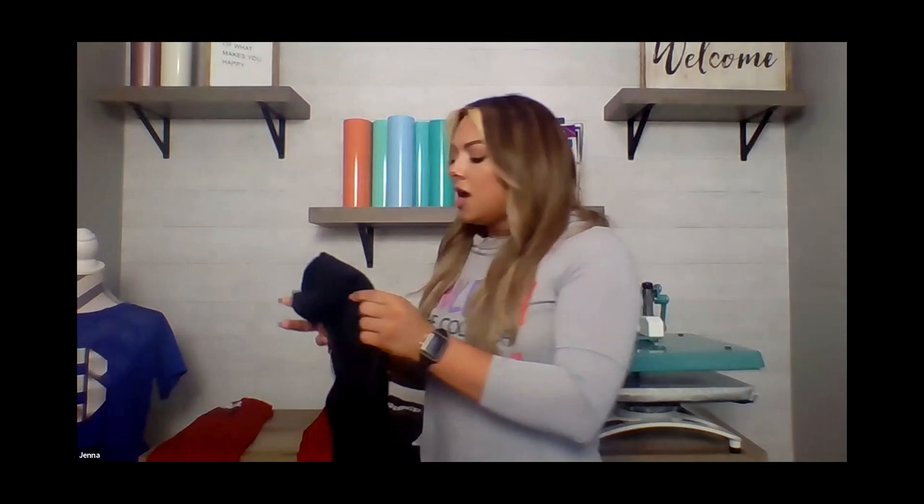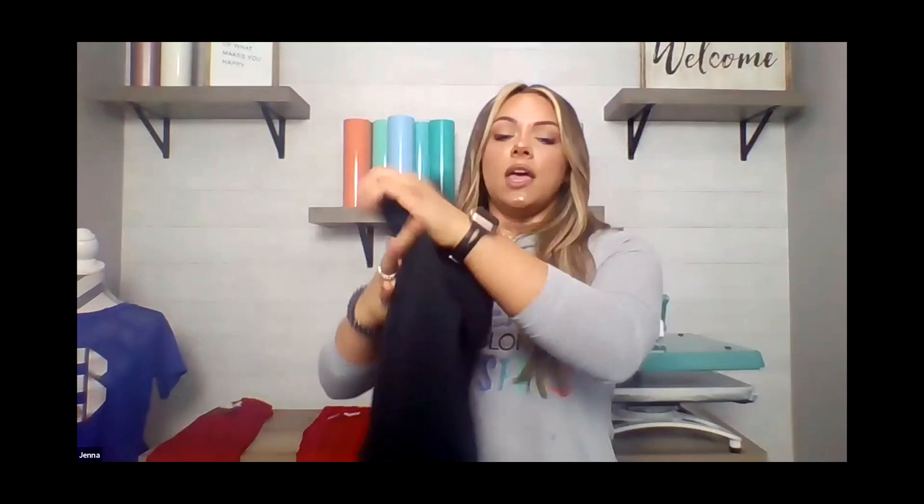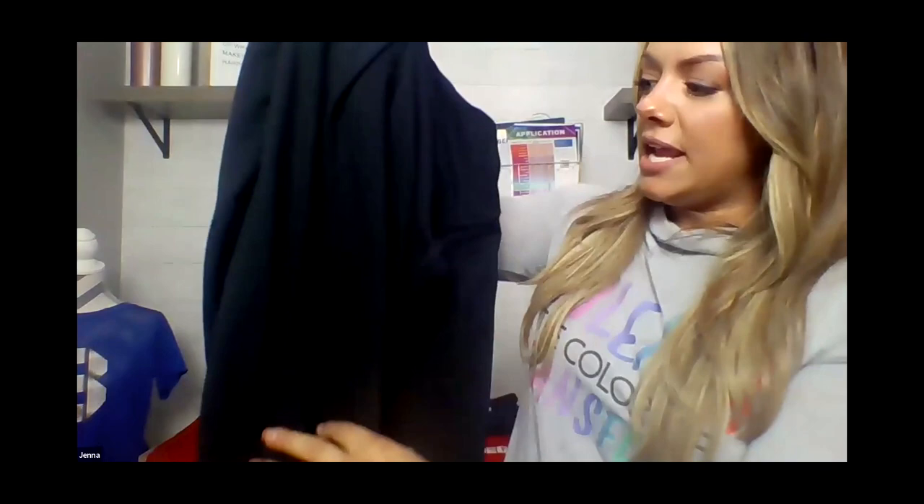Another great brand is Sport Tech. We love the ST350 — a really popular 100% polyester t-shirt. It just looks really great when you're printing Ultracolor on it, and we were able to get a really nice stretch with it. Sport Tech also does a lot of really nice outerwear type items. This ladies cut version has a tapering in the back and a drop seam — another really great high-end item.